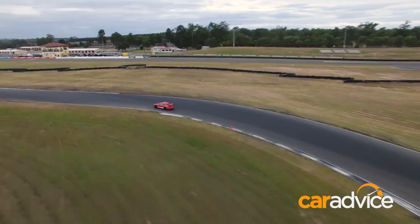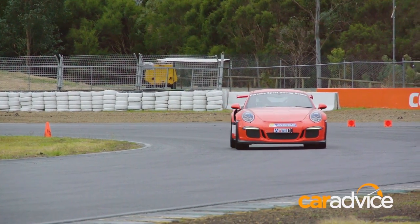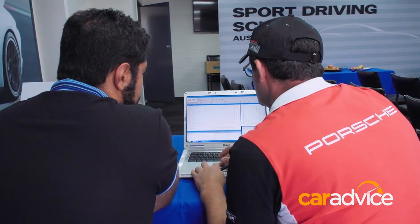Porsche uses satellite tracking and heavy data analysis to work out what you're doing wrong on the track and how to improve it. After each session, it's in for a debrief. I'm going to go talk to my race engineer Lee, who's been doing this for 26 years — he's going to tell me where I suck. Lee says: 'Very good job there, mate. We did a 60.2, quicker than our session before. To be into the 60s on your third run — not too many people do that.' Below 60? He says only about three people have done it. So that's the aim — cracking what they call the sound barrier, the 60-second mark.